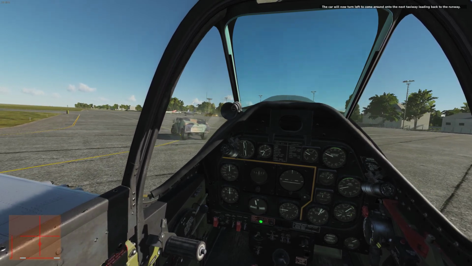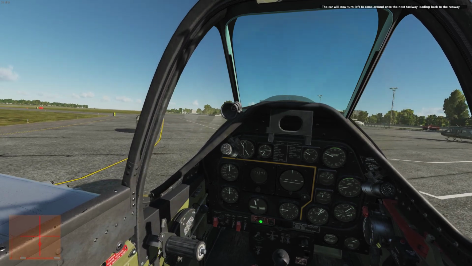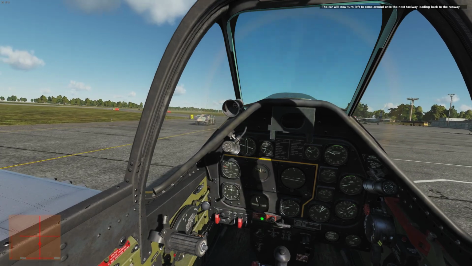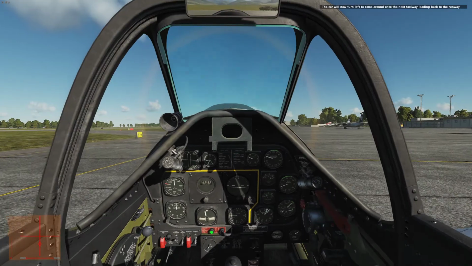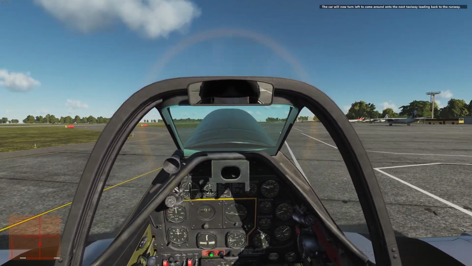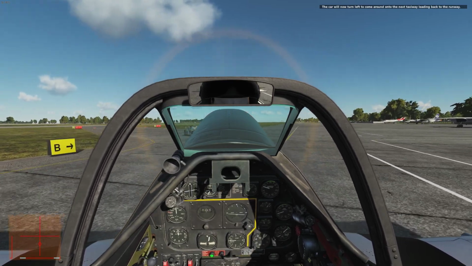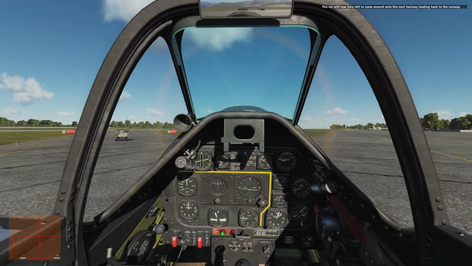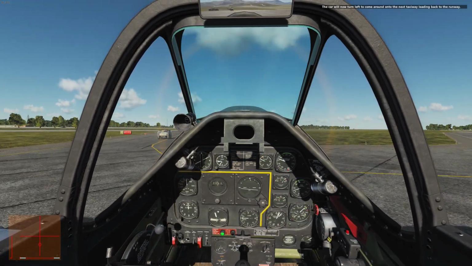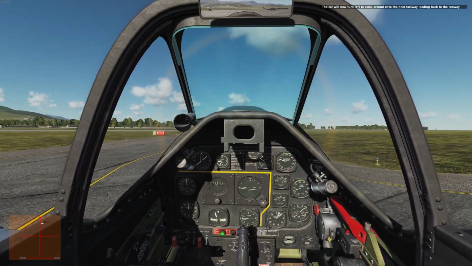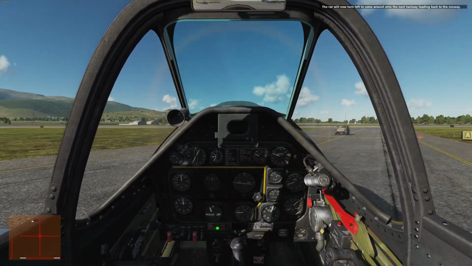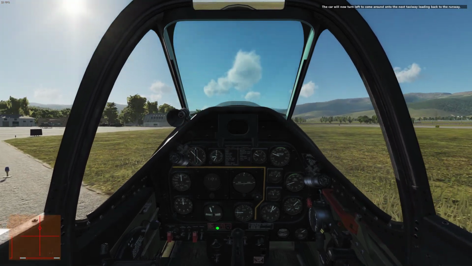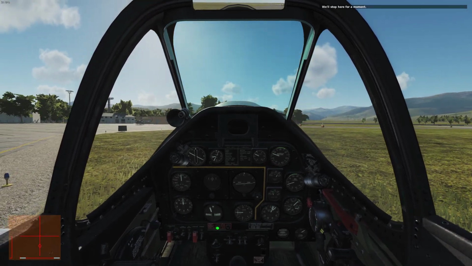The car will now turn left to come around onto the taxiway leading back to the runway. We'll stop here for a moment.